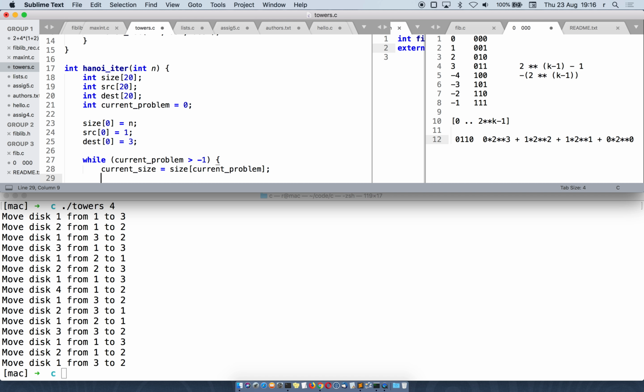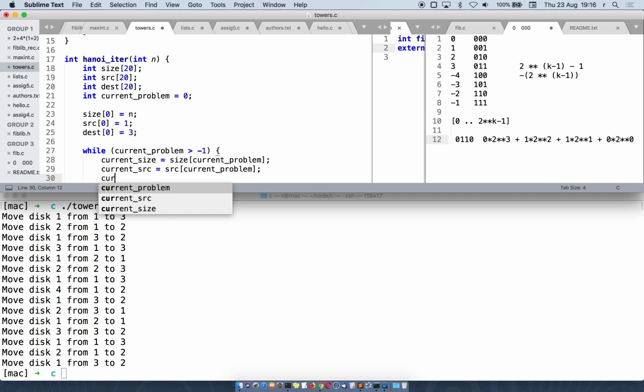Then current source equals source of current problem, and current destination equals destination of current problem, right?